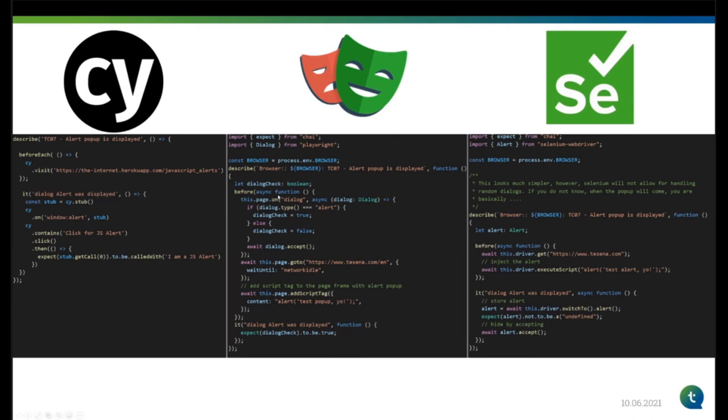Basically the test case is that we just want to verify that the pop-up will display on the page, and we want to assert that the pop-up is displayed. And since Tesena doesn't have pop-ups, in Playwright and Selenium I'm faking it by injecting, and Kryštof does it a little bit differently, and he will tell you why. Yeah, I couldn't really fake it by injecting it anywhere, because Cypress automatically accepts alerts. And when I tried to inject it, maybe I was doing something wrong, but the moment the alert popped up, the whole testing stopped.